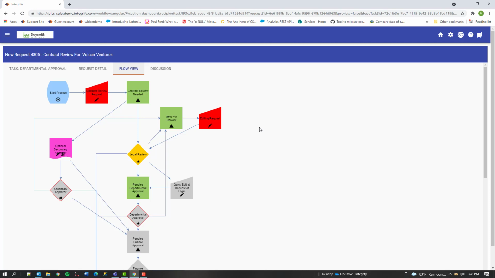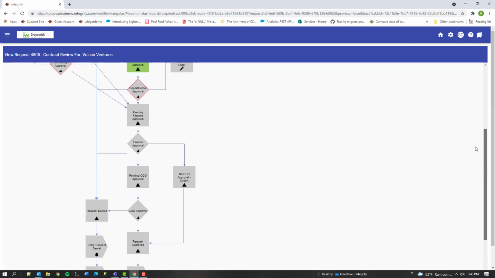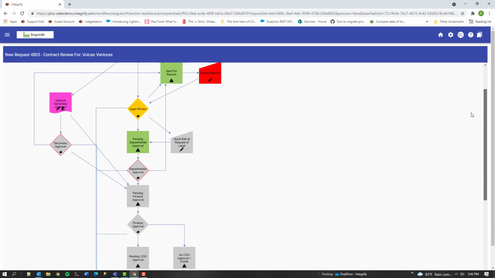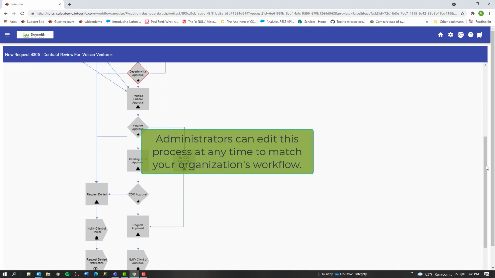So each of the items that are highlighted here in a solid color are tasks that we've completed so far. The items that are highlighted with the thin red border are currently active tasks which 2 independent people in this case can work on. We can do parallel processing in a workflow like this. So we've got departmental approval and the secondary approver, both of which are pending. Once they're done, we'll then move on to finance approval. The gray squares in this workflow represent tasks that we either haven't reached because we haven't gotten that far in the workflow yet, or they're paths that we didn't follow, such as the quick edit request or the request denied path in this case. So we haven't gone that way.